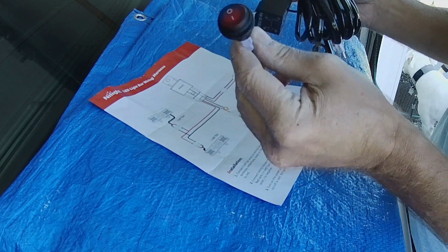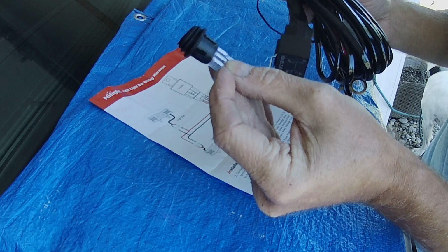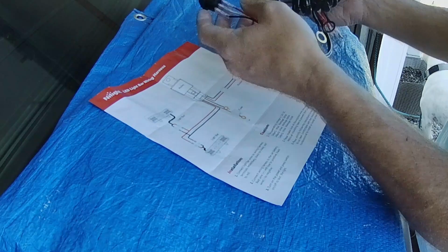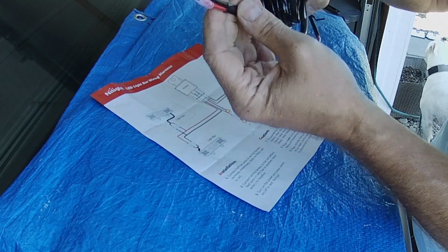It is rubber sealed, so I'll have to drill a hole that's the size that looks like 3/4 of an inch possibly. So I have some, I can use actually my step drill bit and keep opening up the hole until this fits in there perfect. And then you've got these two connections that go right to the battery, positive and negative. And then these two wires are the ones that run to the light itself.